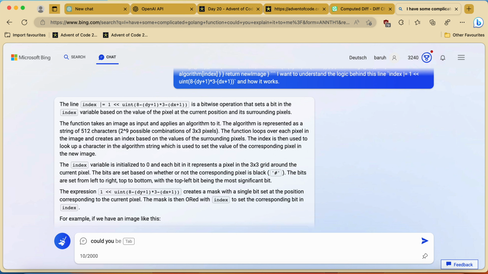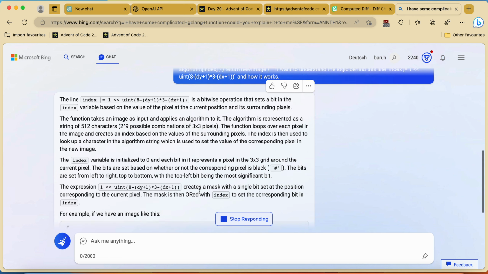Could you rewrite the function to be easy to understand? Yeah, let me see.